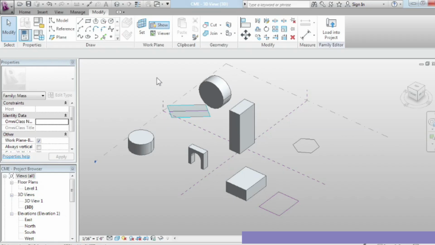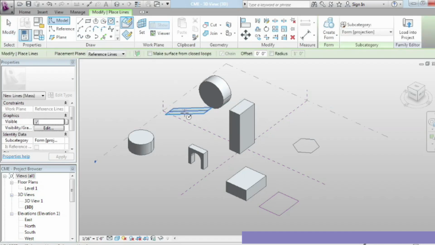And so without all that clutter in the way, I can see that this work plane is now active. If I were to draw something, I'd be drawing it right on that reference line. If I want to set one of those other planes, what we'll notice here is there's a work plane here. Press my tab key. There's another one here. Move down toward the end. There's another one here. And I could make any of those the active work plane. And then when I draw, the object I'm drawing would actually appear on that work plane.